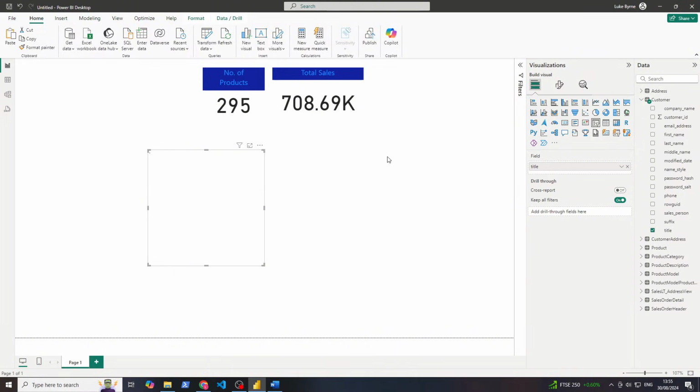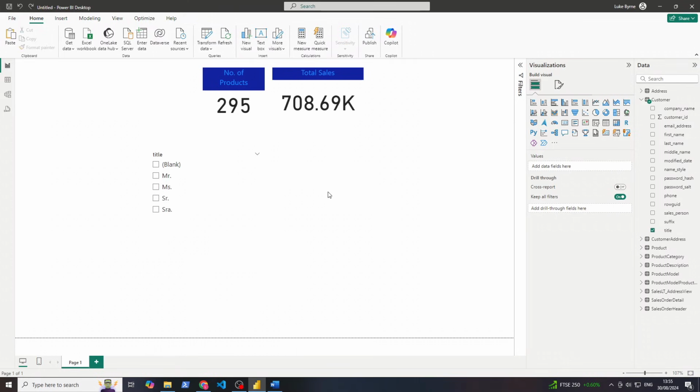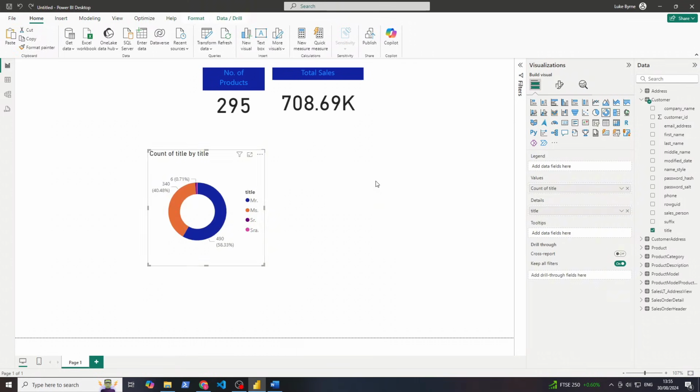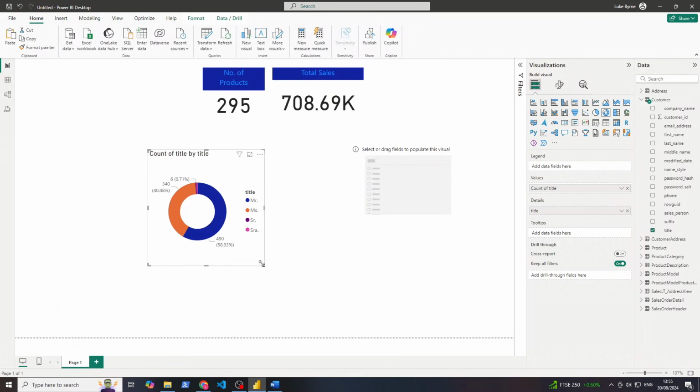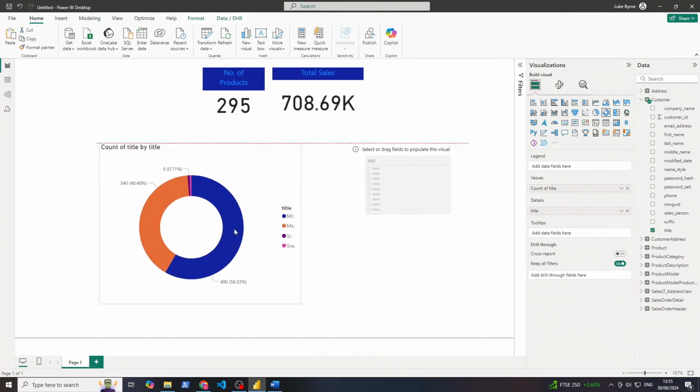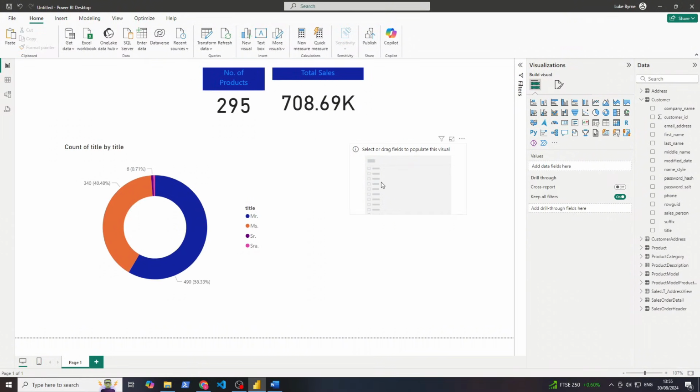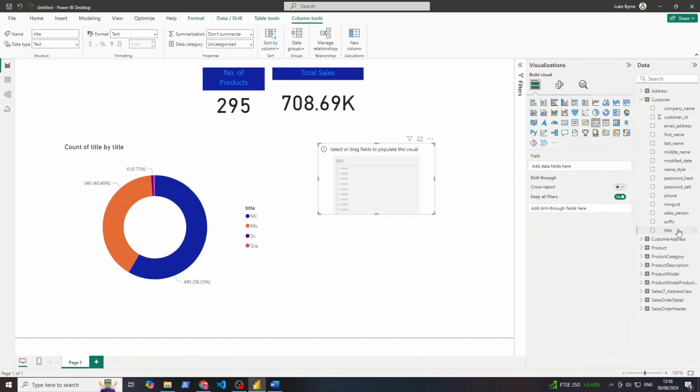So if we go to slicer, oops, Control Z that, Control Z again, let's click out here, we'll create a slicer. Let's create two of them. So we'll expand this, make it a bit bigger. This is not for to learn how to do any visualization or best practices. This is just so you can see what's happening. So in here, let's do one with title. So we'll drag that into field.